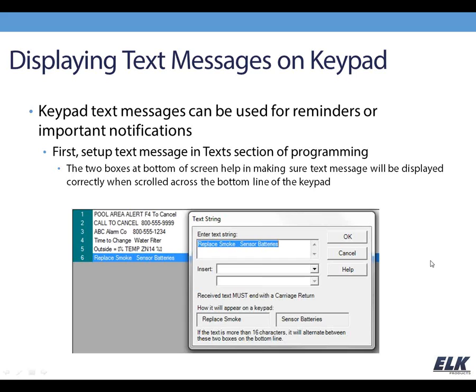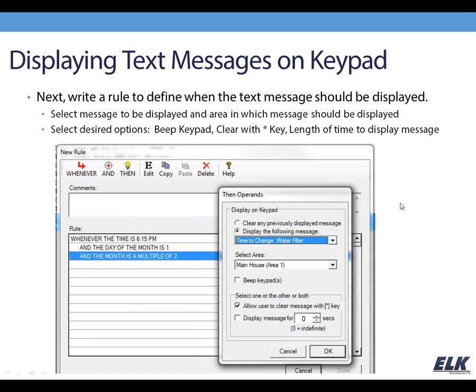So that's just a helpful way for you to make sure that it's going to look the way that you want it to. So you set up your text strings, and that's the first step, and then the second step is to write rules to tell the system when to display that particular message. Looking here at the example on the screen, we're looking at 6:15 p.m. and it's the first day of multiple of 2, which is going to be every other month. We're going to send a message to the keypad to remind us to change our water filter. This is a nice simple reminder example.